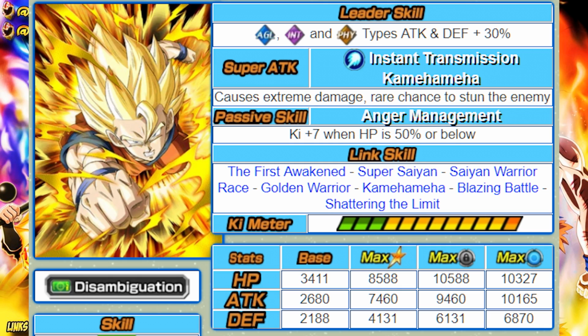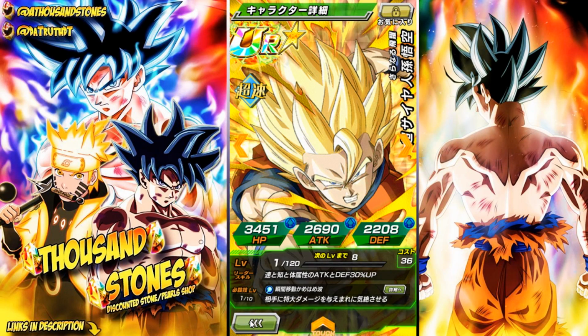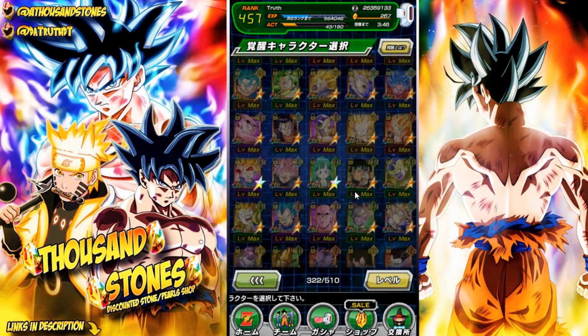His links are the First Awakened, Super Saiyan, Saiyan Warrior Race, Golden Warrior, Kamehameha, Blazing Battle, and Shattering the Limit. I guess he does have Blazing Battle, so maybe he could help you out in the Broly boss fight, back in the day when the Broly boss fight was tough. That is a possibility. That about covers this guy, though. No categories yet. I'm sure he'll be on an Android Saga category team.